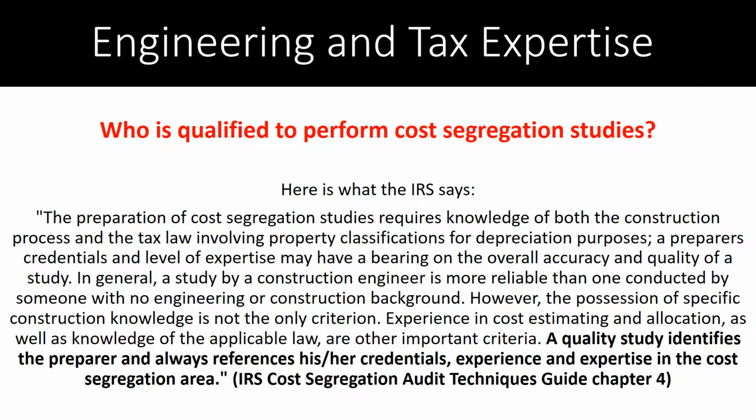It should be noted that the IRS has certain expectations for the quality of cost segregation studies, including who is qualified to perform them. Within the IRS Audit Techniques Guide, the IRS has published instructions on what auditors should look for with regard to the preparers of cost segregation studies. Auditors are expected to confirm that studies have been prepared by individuals and firms possessing appropriate background and qualifications, including looking into their construction engineering experience and cost estimation skills.